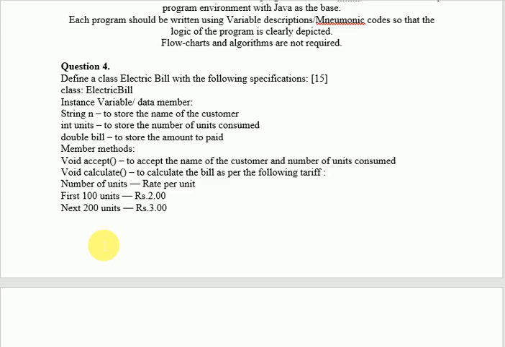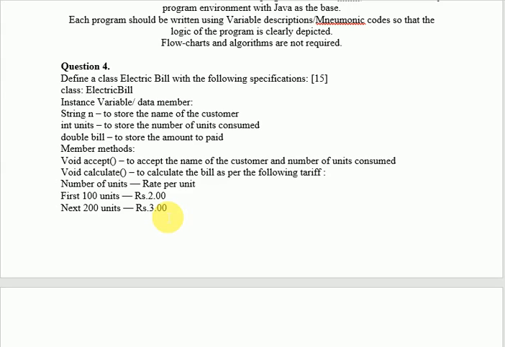The only logic goes inside one method, which is calculate, and that too the question paper has explicitly told you everything. You just have to follow it properly. Use a little bit of logic, like here we had to calculate the range, that is 100 plus 200 is equal to 300. So if the number of units consumed is between 100 and 300, then it will be 3 rupees.